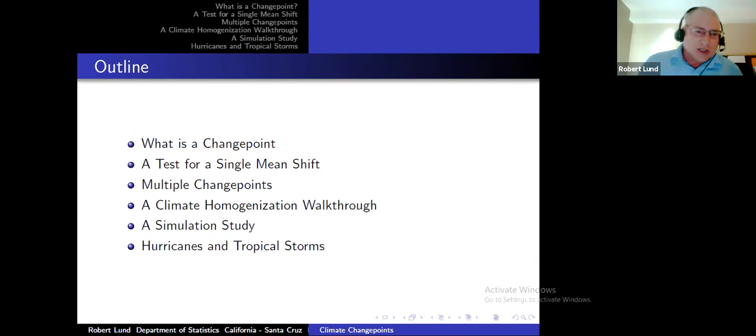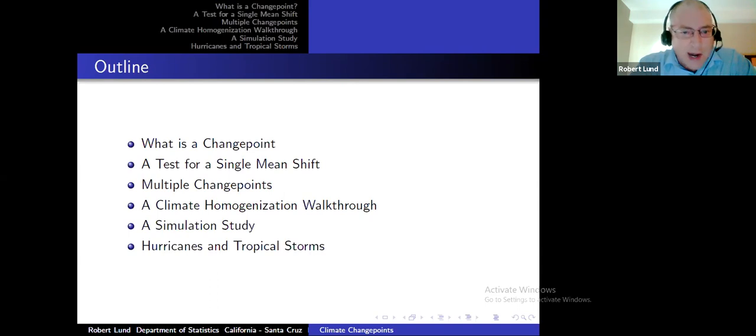Now, the statistician data scientist in me wants to take you through a few slides of math here to take you through a test for the simplest thing of finding just a single mean shift, just if there's one shift in the record, how to do that. Thereafter, I'll transcend into the case where there are multiple shifts. We call this multiple change point analyses, and the situation gets even more nebulous there.